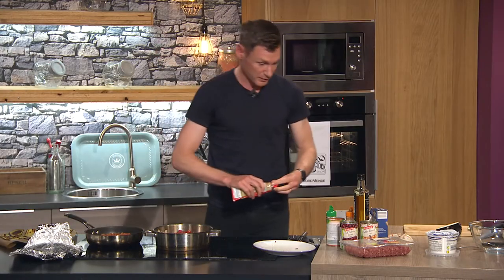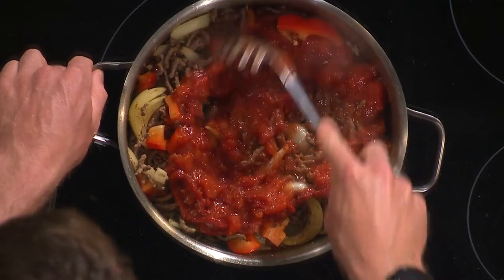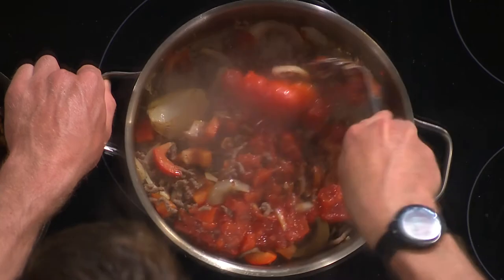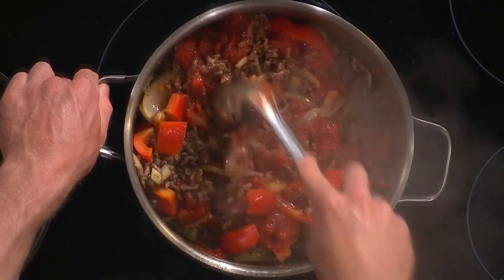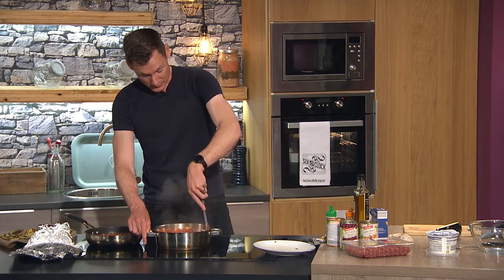Lovely. Give that a little bit of a mix. Now, what you would ideally do is bring that to a bit of a boil and just let it simmer away, okay? It smells so good.